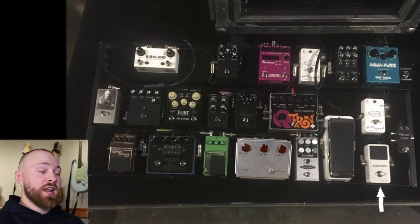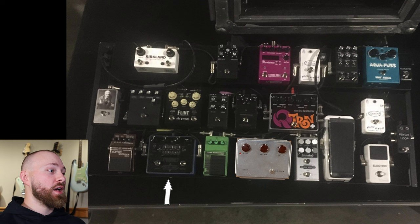Then you have a Keeley Katana version 1. Moving along, we have the exotic XW1 wah pedal, then the Origin Effects slide rig. Moving on next, where the solo Dallas Storm sat on this specific board, would be John's blacked out Klon Centaur, but it is just a Klon Centaur in a different enclosure. Then we have the Ibanez TS-10, followed by the Mesa Boogie Flux 5, and then the Boss OC-3, rounding out that first section of the pedal board.